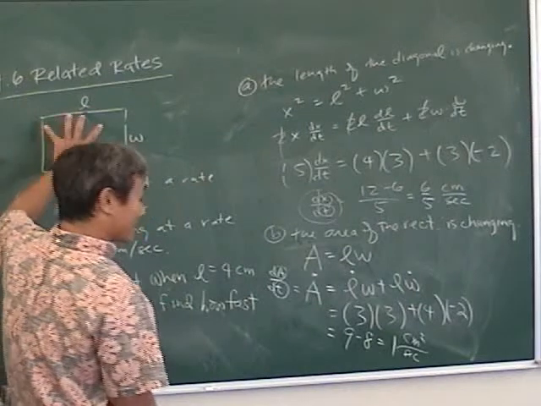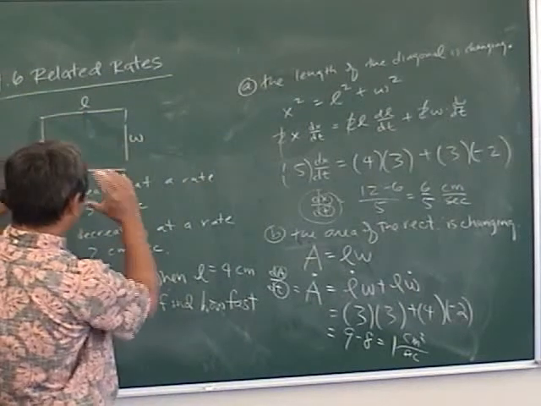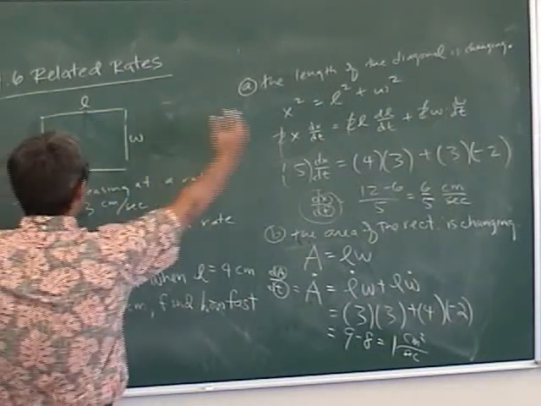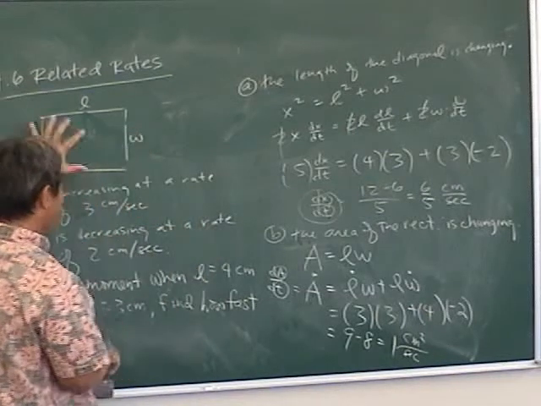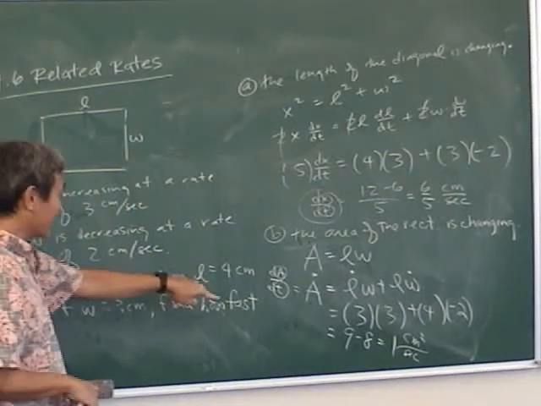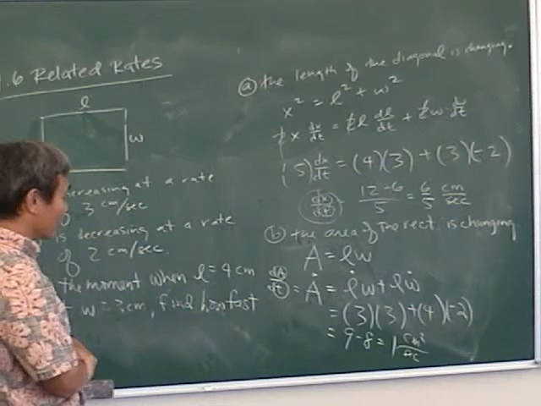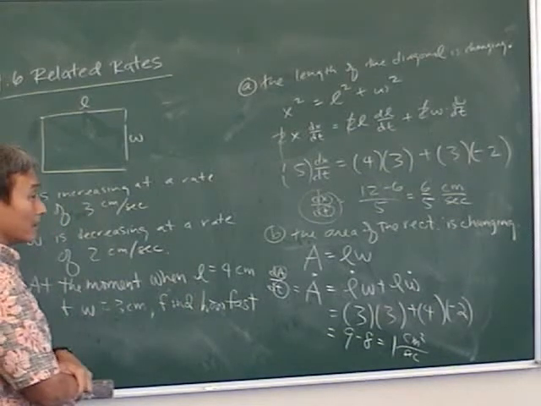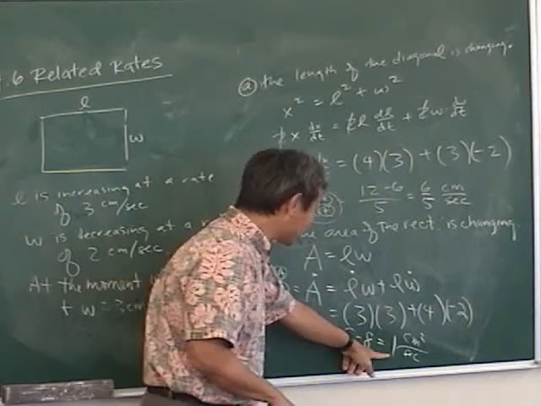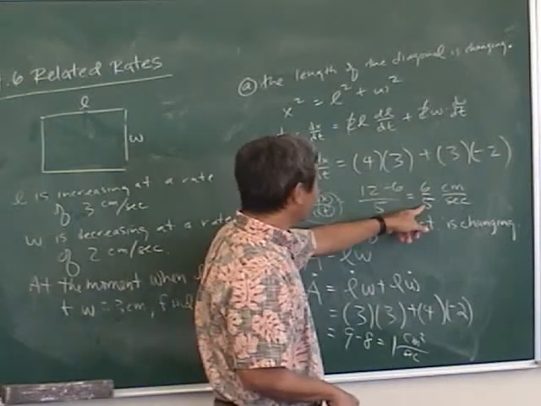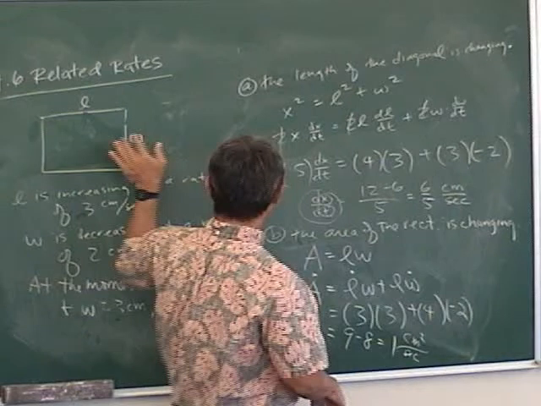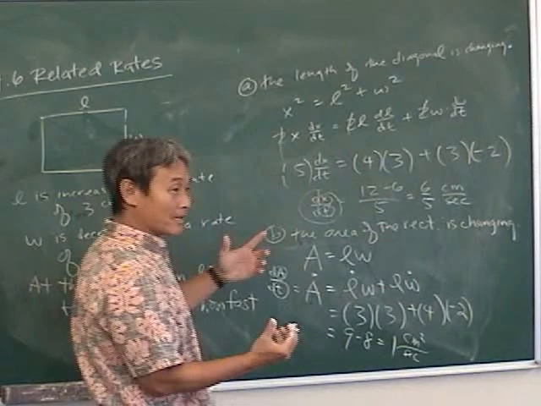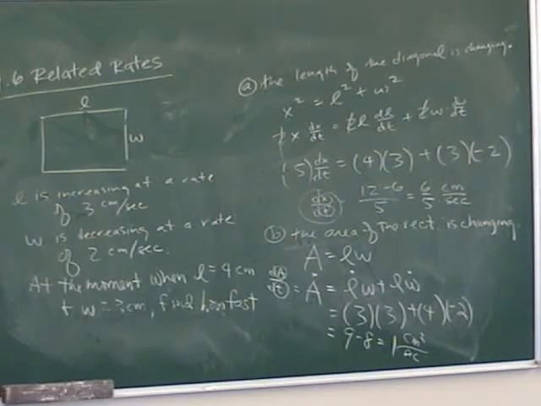So that means at this exact moment in time, it's like you're taking a snapshot, right? The length is getting bigger, but the width is getting smaller. At this exact moment in time, the area is getting bigger at the rate of 1 square centimeter per second. And how do I know it's getting bigger? Because its derivative is positive. Just like over here, the derivative of the length of the diagonal is positive, so that means the diagonal is getting bigger. Are we getting the hang of it?